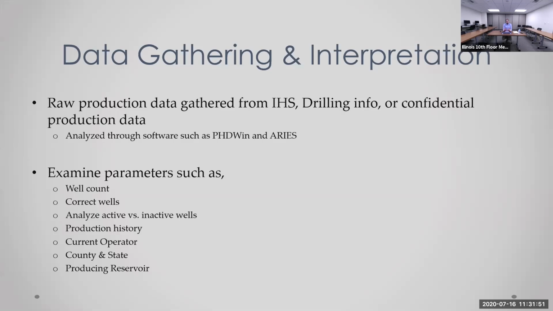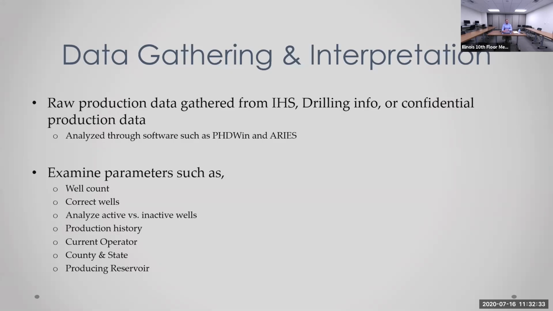Then we take all that data and we analyze it through software such as PhD-Win and Arius. PhD-Win is what's most common. Arius is more common for larger clients, so clients that come in with thousands and thousands of wells. But just a side note, PhD-Win is coming out with a new software. They're testing the beta version for it, and it should pretty much do the same thing that Arius does. It will bring it up to that same level, but we'll just see how it goes.